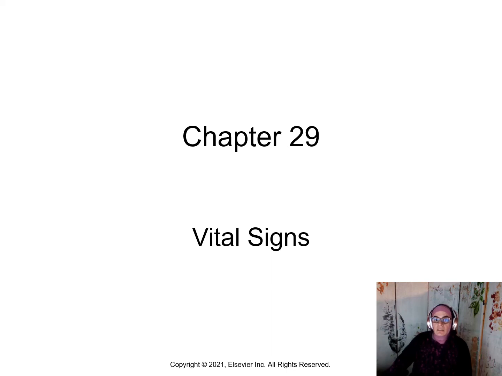Hello again. The second chapter we're going to cover is chapter 29 in Potter and Perry. That's related to vital signs, as measures that will tell us how the patient is perfusing, but they'll tell us many things more. Many concepts are revealed, alterations in those. Alteration in oxygenation is shown in vital signs, alteration in perfusion, and so many other things we can talk about as we progress in the course we're taking now and other courses throughout the program.